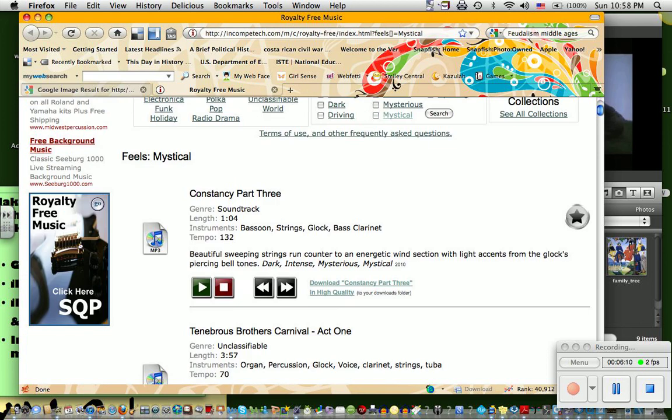Now, in order to listen to the music, I would hit the green play arrow. If I wanted to download, I would click on the download link, and it would download it directly into my downloads folder, but also it would be opened by my iTunes. Now, I've downloaded music, and the composer of all of this music is a gentleman named Kevin MacLeod. So we go back to iMovie.